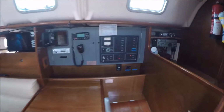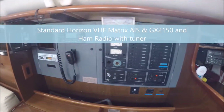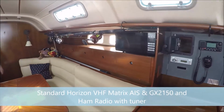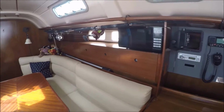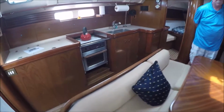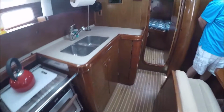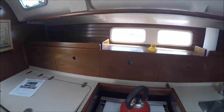Another good feature here, of course, it's a 46-foot boat, so you get more room to do it. A lot of times the boat has a U-shape galley, but on this you can actually get into both of these seats from both sides. Which is nice. Functionally, that's a really big deal. And I like having a little bit of something here to hang on to, lean up against when you're cooking.